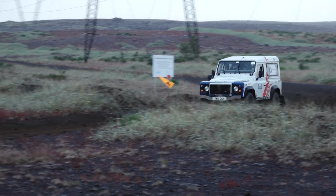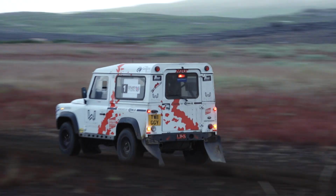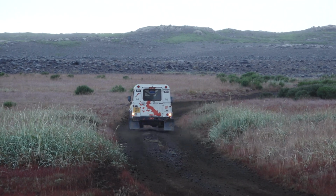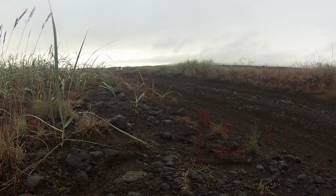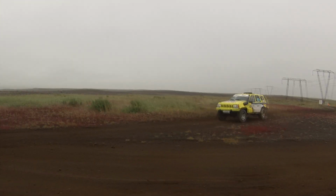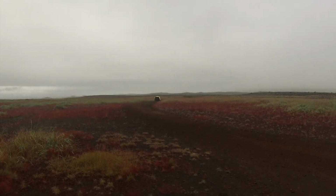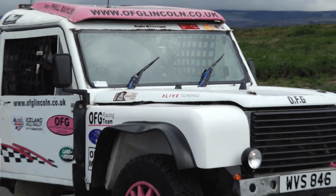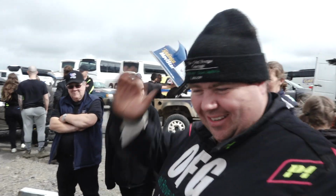Here we have Richard Williams and Matthew Lowe, the Land Rover Defender. They didn't quite have the speed in their standard Land Rover in these fast stages, and their time 1 hour 7 minutes 51 seconds, over 7 minutes off the pace. Now the troubles from day 1 continued for Jón Bjarni and Sæmundur. Their time 1 hour 15 minutes and 38 seconds, and probably one of the fastest rally jeeps in Iceland.